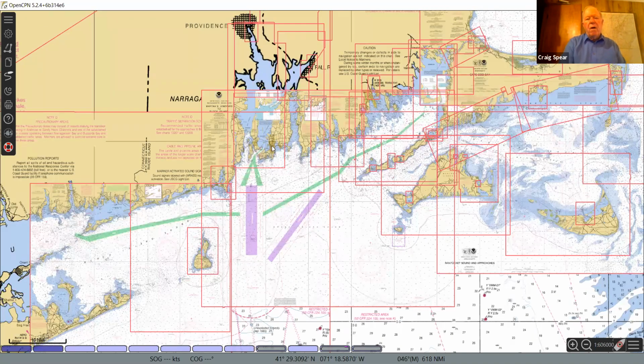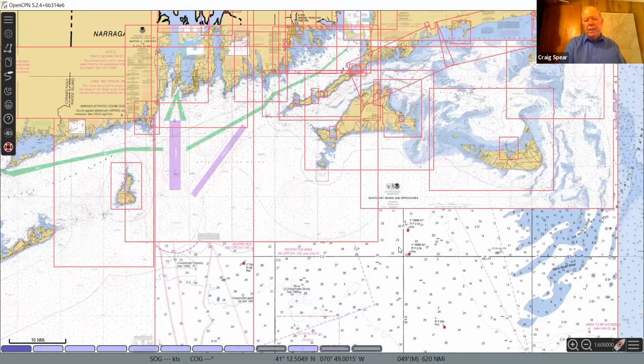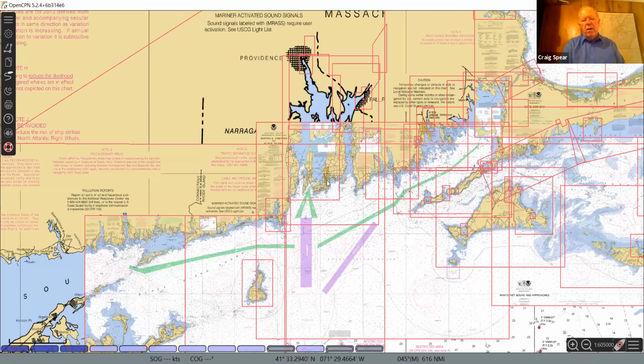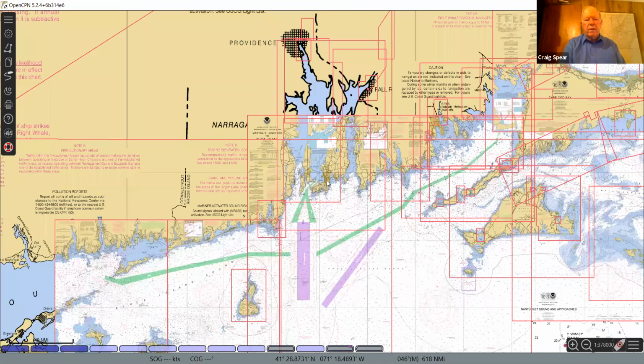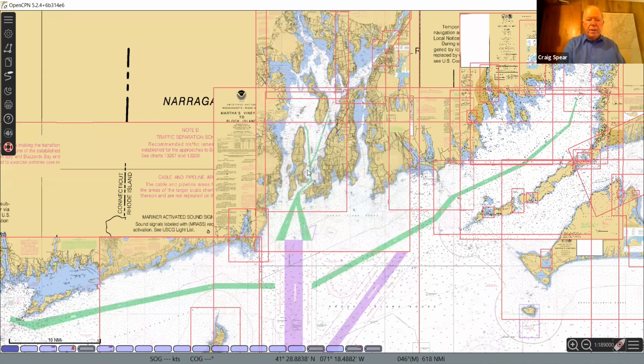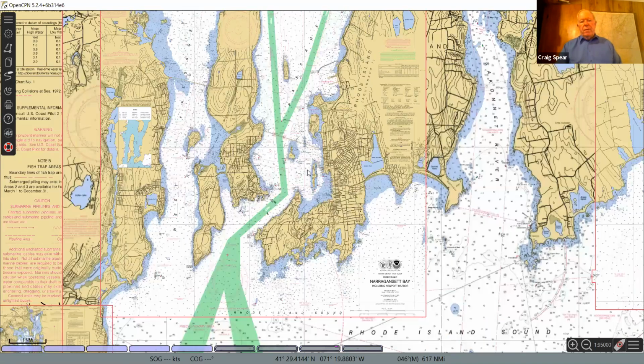And I believe, at least on a PC, when I tap here, it will recenter where I tapped. So I'm going to go up here, and I happen to know more or less where Newport is. I'm going to tap there and it'll automatically recenter the screen. Then I'm going to zoom in. Now, has everybody found the Newport area?